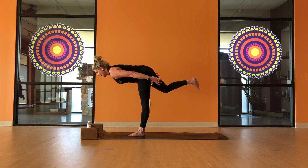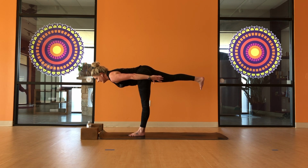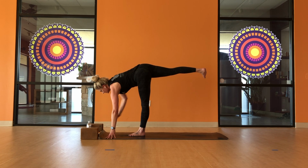Reaching the arms towards the back of the room. Pressing the right foot to the back of the room. Lifting the heel. Pulling it into the midline. Take a breath. Let's turn it into half moon, Ardha Chandrasana.